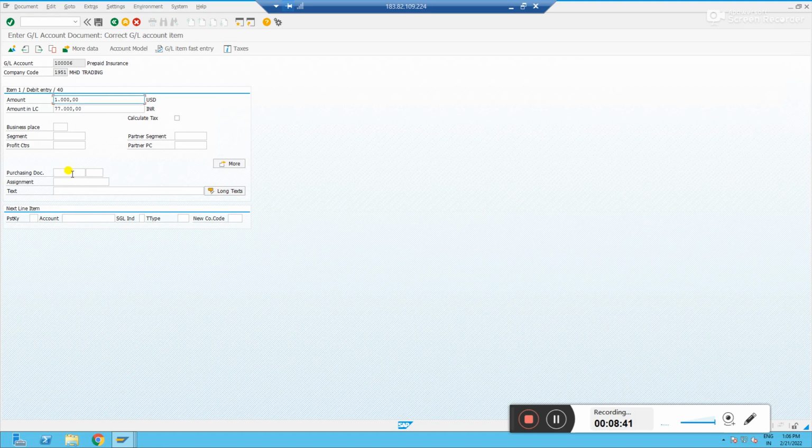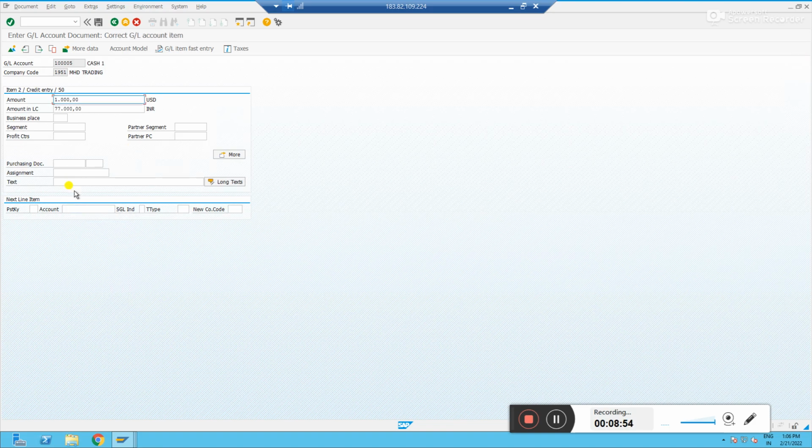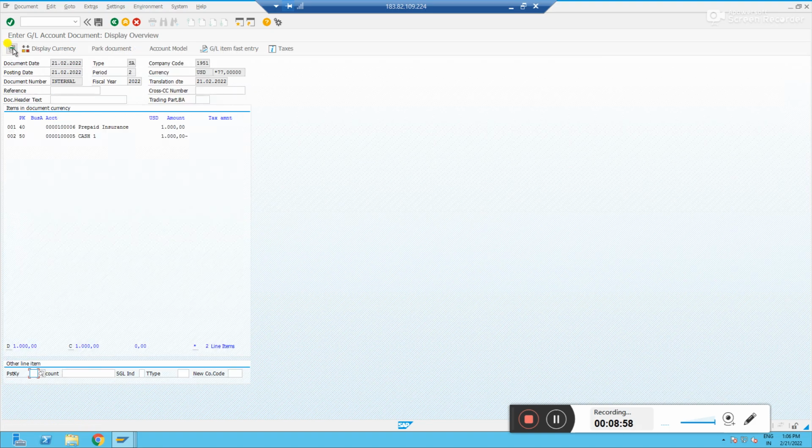Any other currency you can use and you can post the transactions. Let's say I'm posting 1000 USD. I'll just make a test. I'm crediting some other GL account. Let me simulate it. You see, the prepaid account is getting debited, and I'm making a payment of cash.